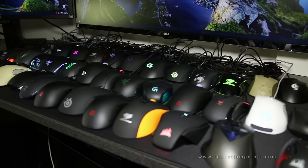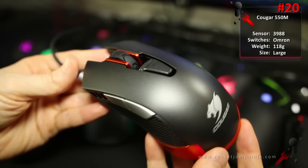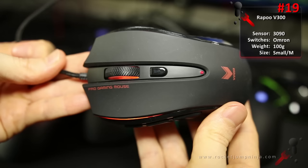The way I'm going to do this is describe each mouse a little, give some recommendations, and if I have reviewed it, I'll link to it. At number 20, the Cougar 550M. It has a really nice shape, one of the top sensors, and good buttons. The only drawback is that we prefer lighter mice and it is about 120 grams. I'd recommend this mouse for medium to large hands, all grip styles, and FPS games.